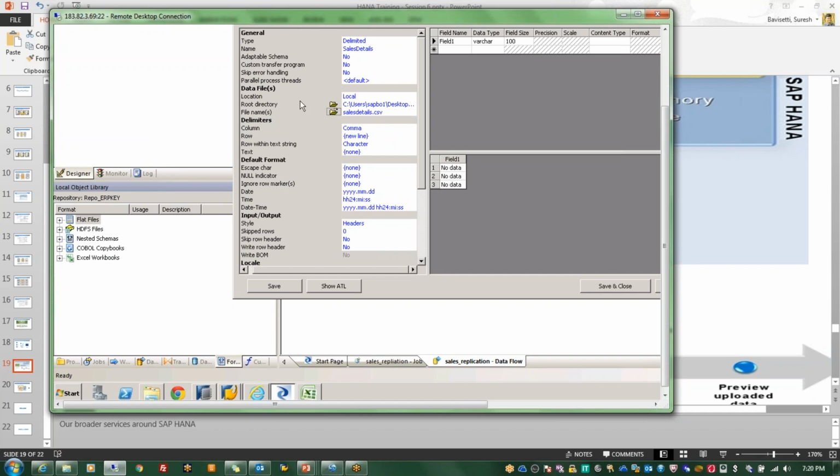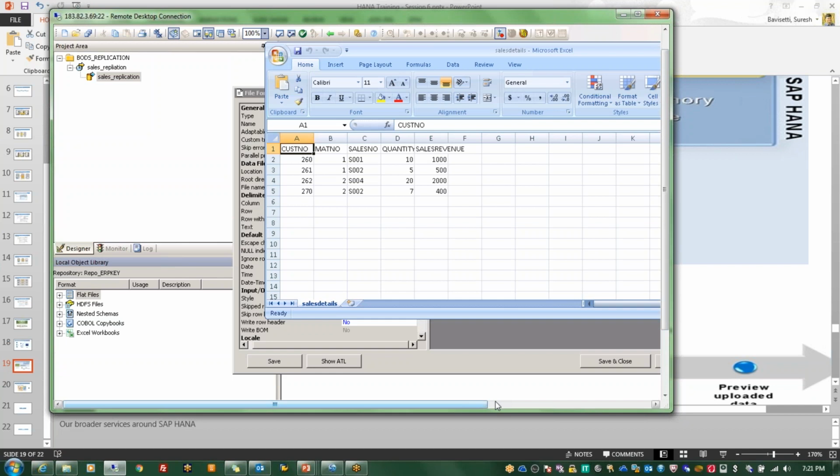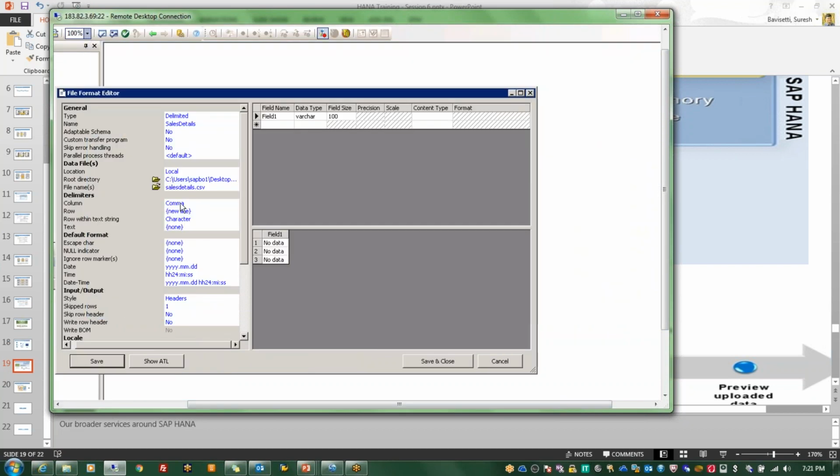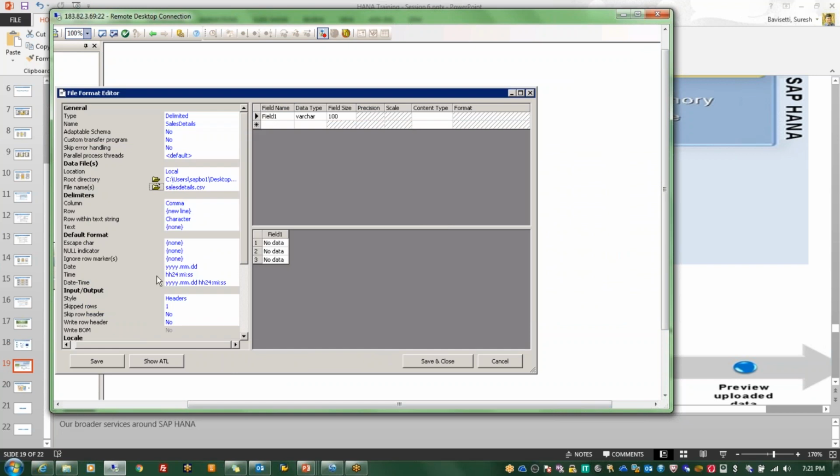So this is my delimiter, a comma delimiter, and my header, I can skip one header. Here, it's already opened. That's the reason. It should not be opened. Whenever I select open, again it lost.